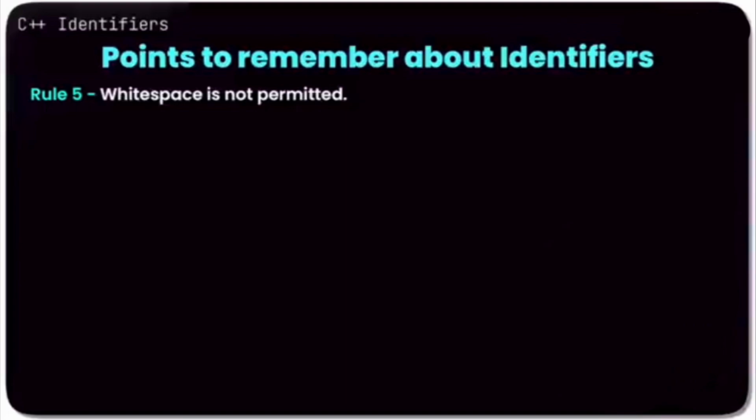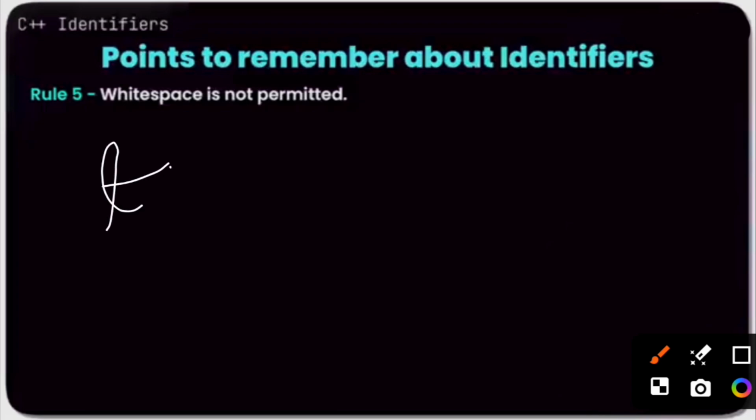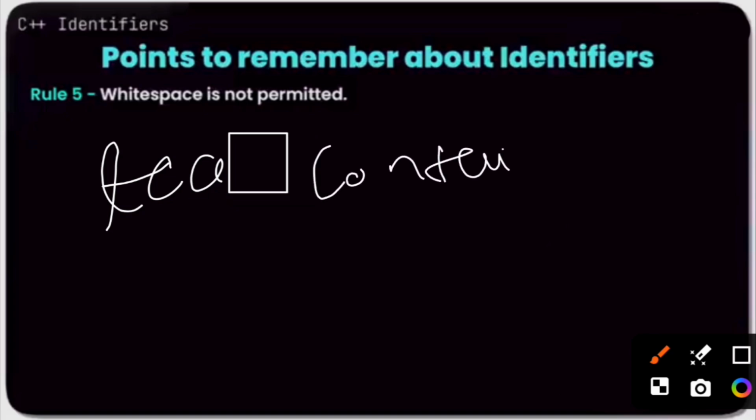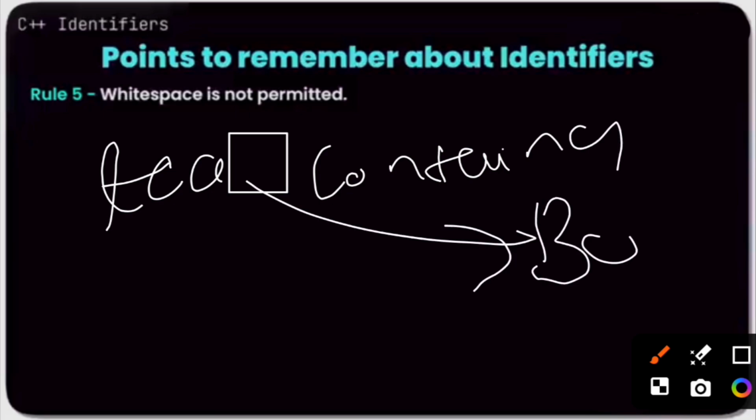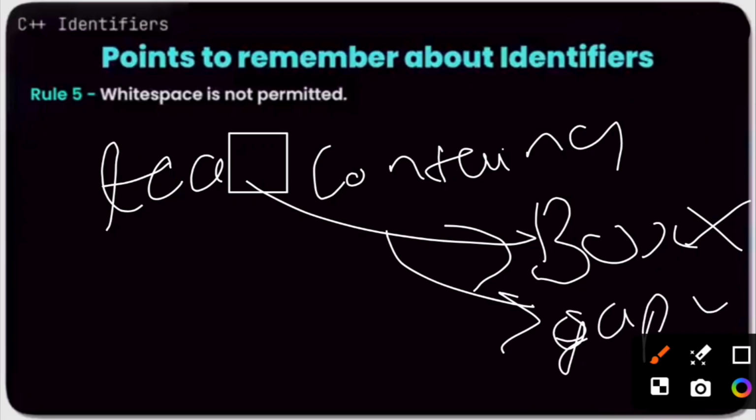Rule number 5 says that white space is not permitted. What does this mean? This means that if you use t, then white space, then container, it's not a box, it's a gap.